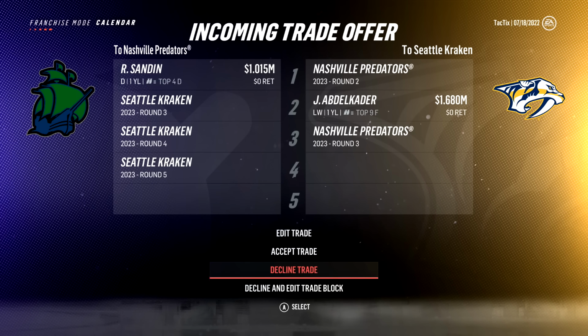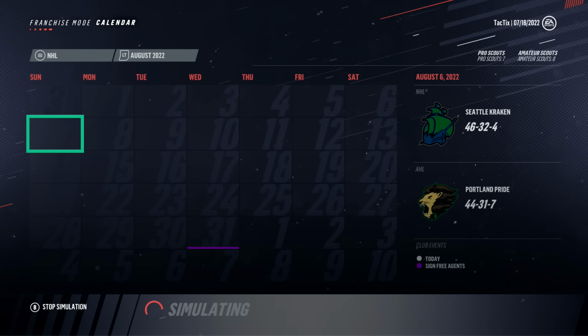I think the max bury is like 1.1 or 1, I forget. Nationals made us an offer. Doesn't look too good, though. Sandin's a pretty solid prospect. Allocator, a second and a third, plus we're getting him a third, fourth, fifth. It's a weird offer, definitely saying no to that.